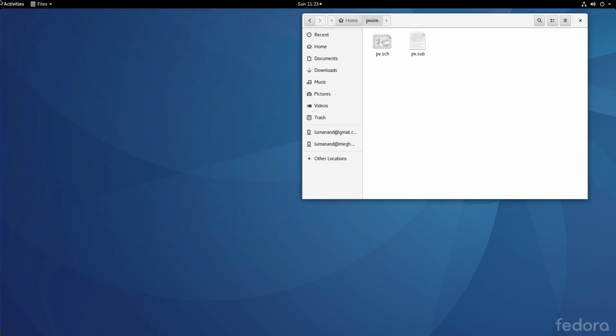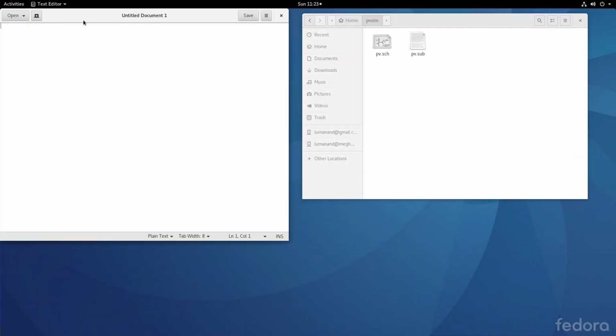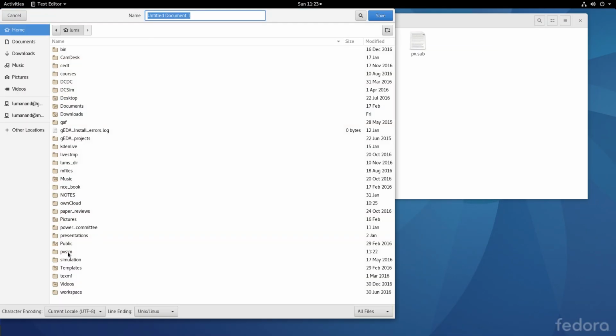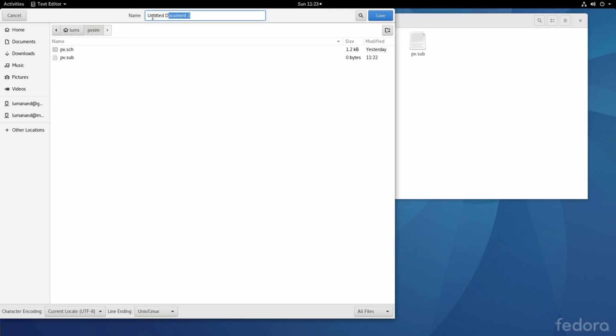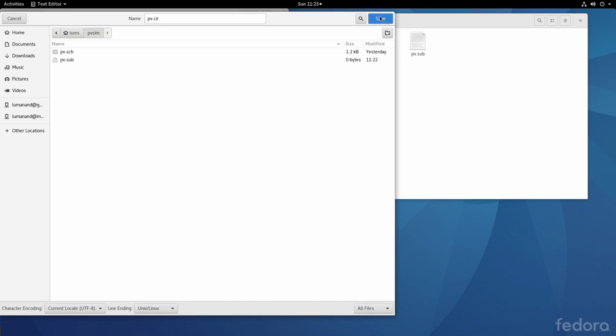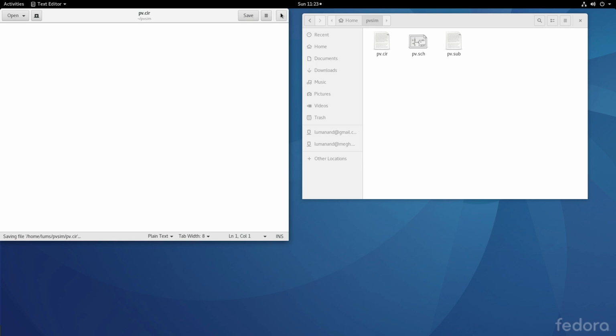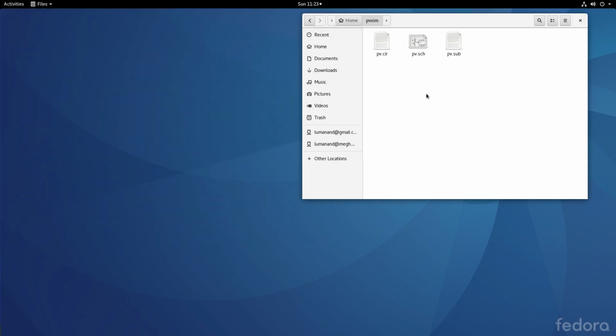We will also create one more file and name that pv.cir, which will contain all the analysis that ngspice is supposed to do. Now you have the three files pv.cir, pv.sch and pv.sub. Now using the sch and sub files, we can compile and create a netlist, pv.net. Now let us see how we go about generating this netlist file.